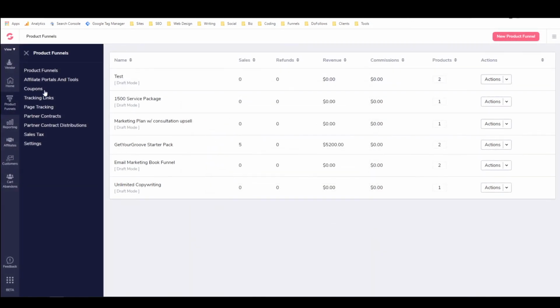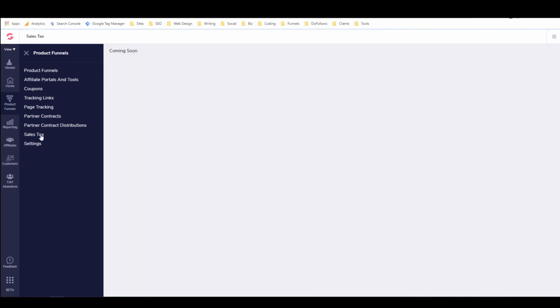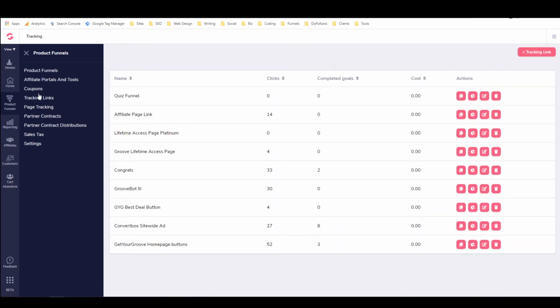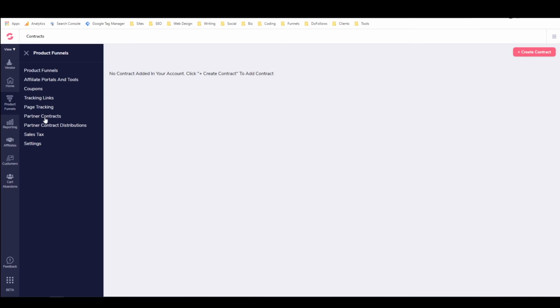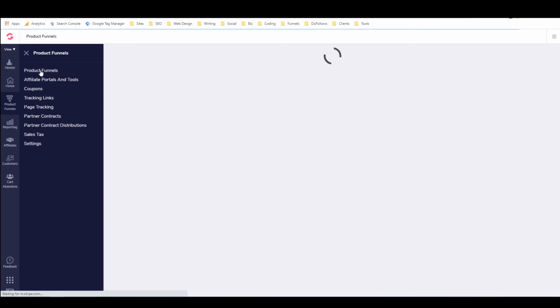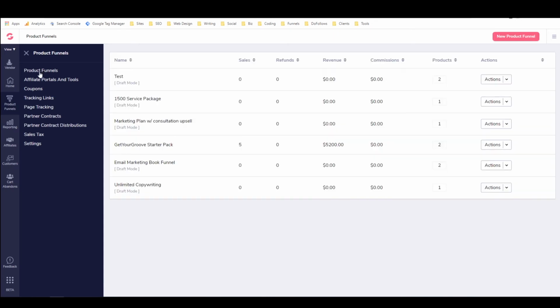And of course, you've got so much power in GrooveSell over here. Sales tax is not in yet, but you've got your tracking links, your coupons, your partner contracts, just all kinds of great stuff. So for me, the Canadian currency was the big thing that I've been waiting for in order to start using GrooveSell more.